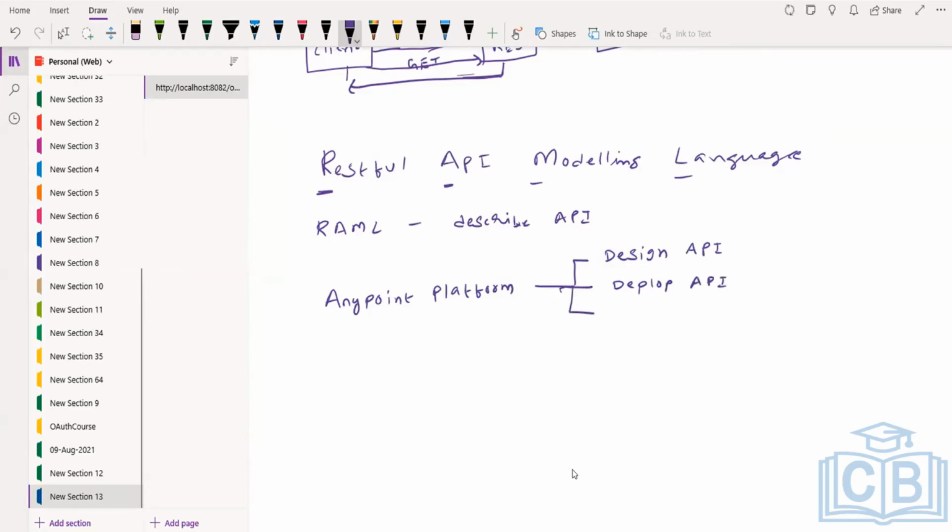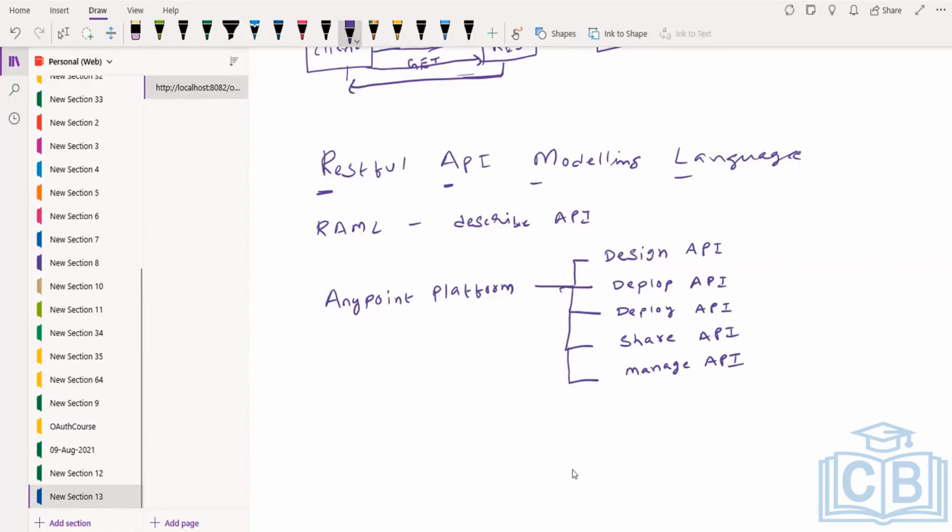And we can deploy our APIs to different kinds of runtimes or servers. And we can share our APIs to different stakeholders, external clients or internal teams. We can share our APIs and we can manage our APIs. We can apply different kinds of security policies to our APIs so that they can be secured, and other policies also, which we will discuss in MuleSoft. This Anypoint Platform provides all these kinds of features.